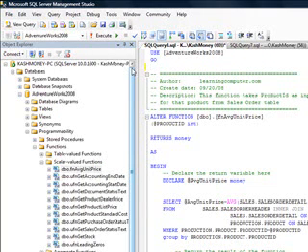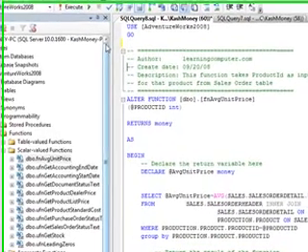Next point is important actually. It's just commenting. Any type of code that you write, you should always put comments and just a general idea of what the code does. This helps the next person or team understand what we're doing. So for now, we just said author is learningcomputer.com, create a date. As far as the description, this function takes product ID as input and returns the average unit price for that product from sales order table.